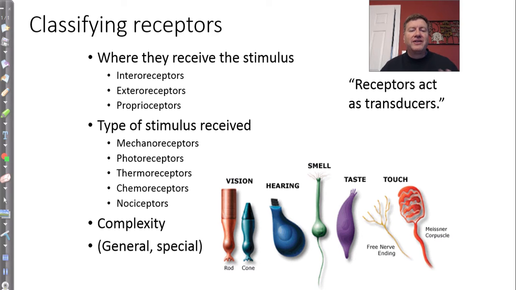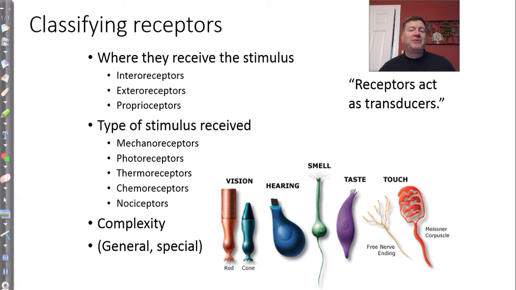You also can see the types of stimulus received. We can classify receptors based on the kind of information they handle and what they do with it. Mechanoreceptors deal with mechanical stimuli like pressure, so we associate those with touch, but even also with hearing, because our hair cells in our ears are going to move based upon pressure waves. Photoreceptors are in the eye, thermoreceptors for temperature, chemoreceptors for chemicals that we associate with olfactory and gustatory, smelling and taste, and nociceptors, we deal with pain.